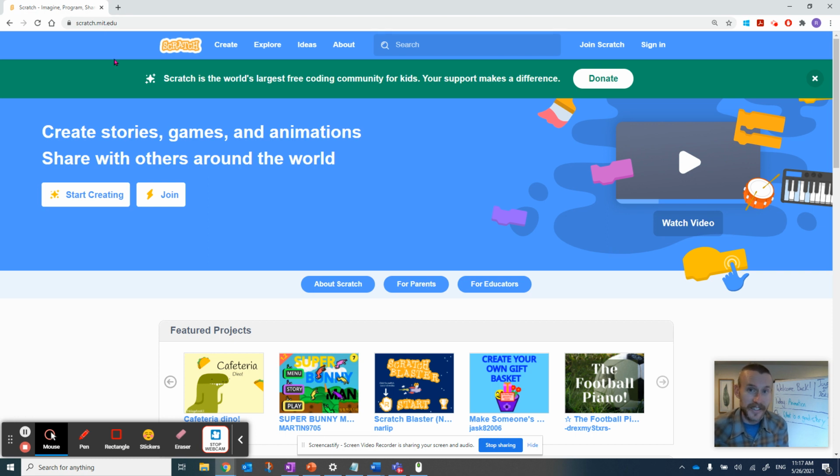If you made an account last time and you want to use it, you can go over on the right and click sign in. You have to know your password, so if you wrote it down, feel free to sign in, but you don't have to sign in. So everyone can click the create button on the left, which is next to the Scratch icon. And that's what I'd like you to do, whether or not you have an account. Signing in is only if you want to save your work. So let's click create, and we're going to start our animation.